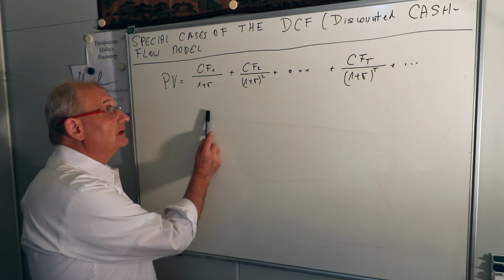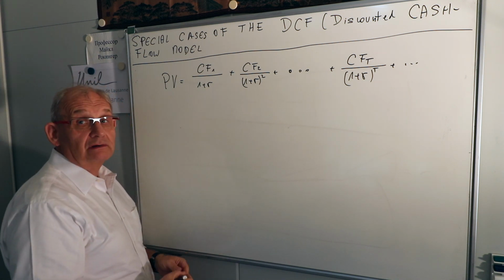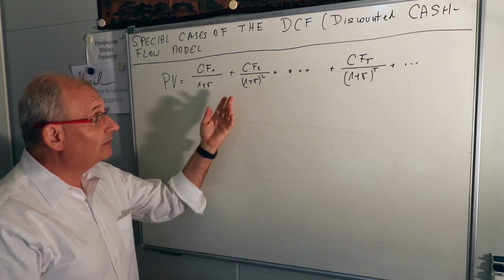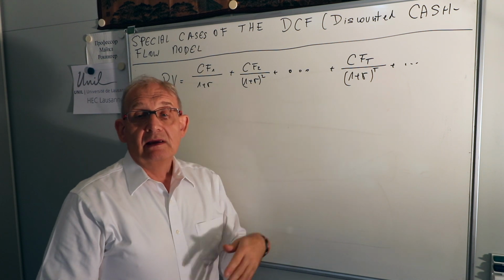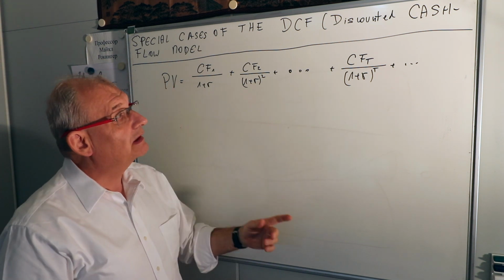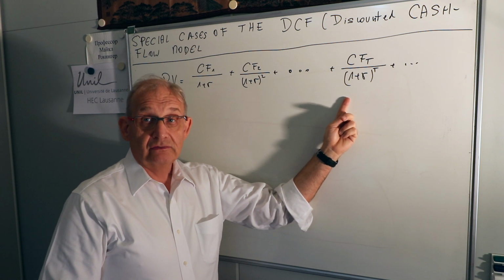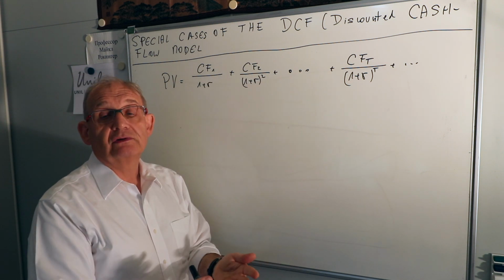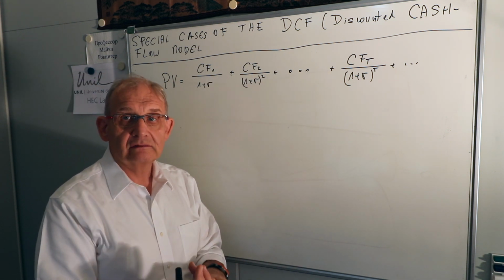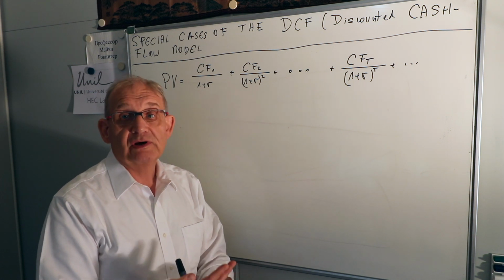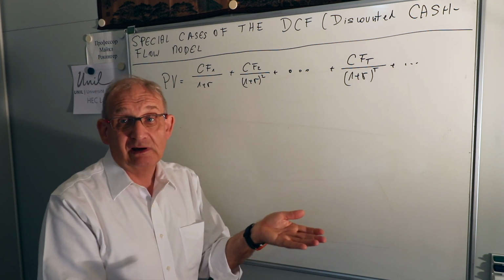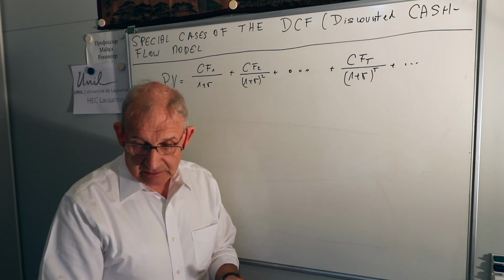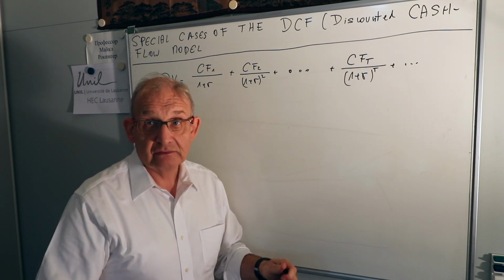So to discount, you simply take the interest rate or the discount rate that you're being given, and then you divide these different cash flows by 1 plus r, by 1 plus r squared, up to 1 plus r to the t. And we're going to discuss several cases now, depending on whether t is infinity or not. We're going to assume special properties for the cash flows, and the cash flows can be either constant, which is going to be the first case, or they can be growing. When I say growing, they can also decrease somehow. They change over time, but according to a very precise, predetermined pattern. So these are going to be the different cases that we are going to discuss together.